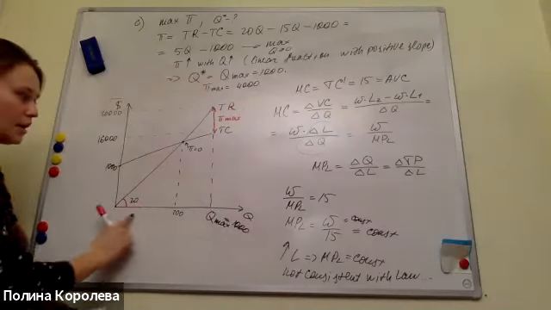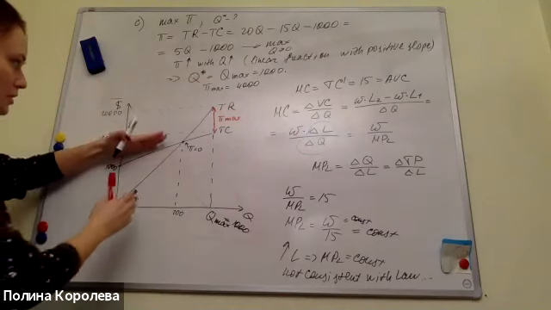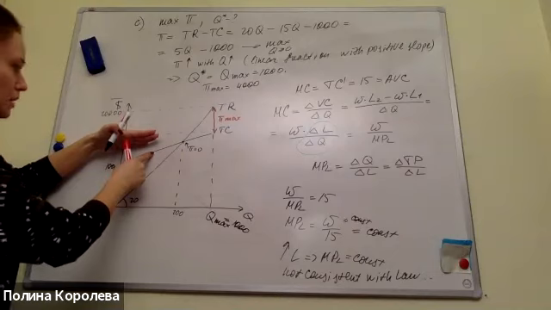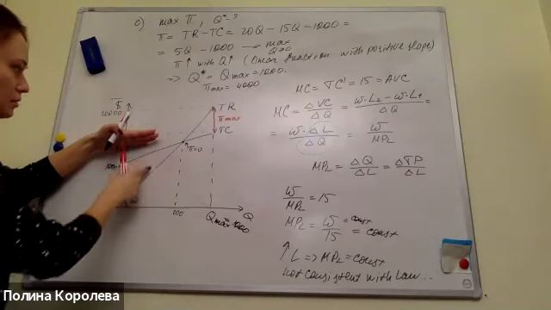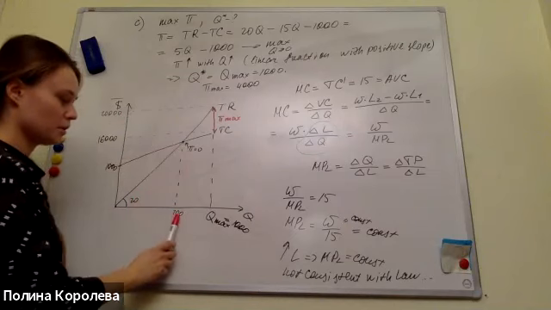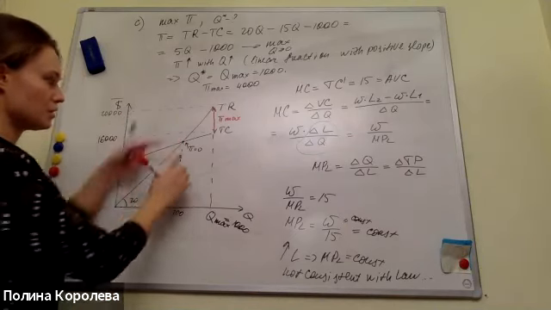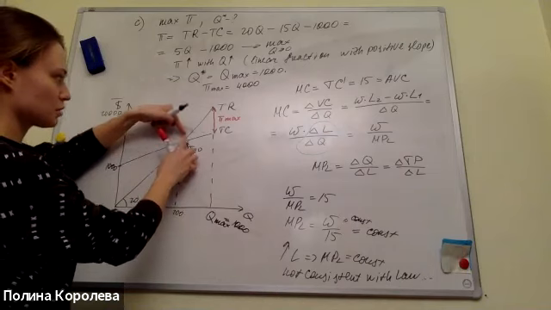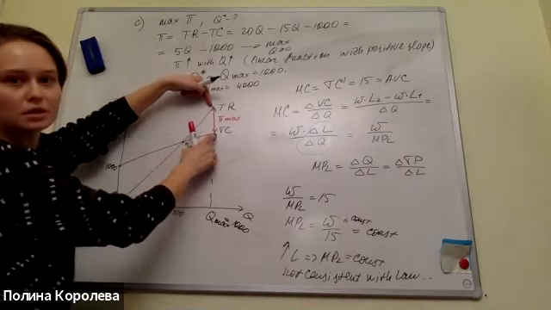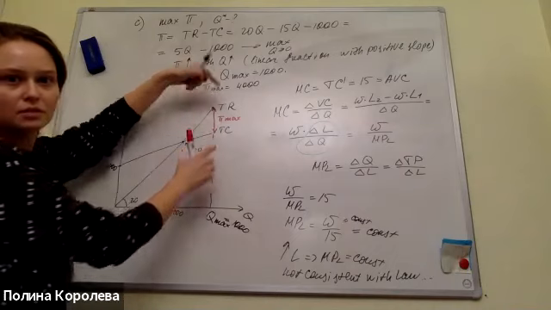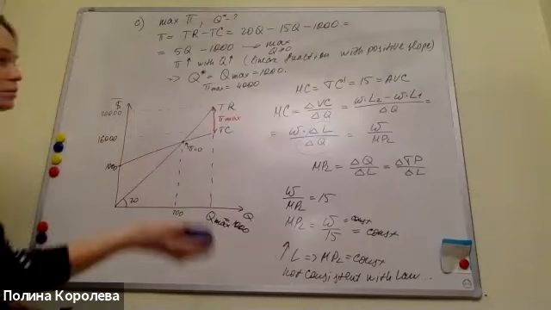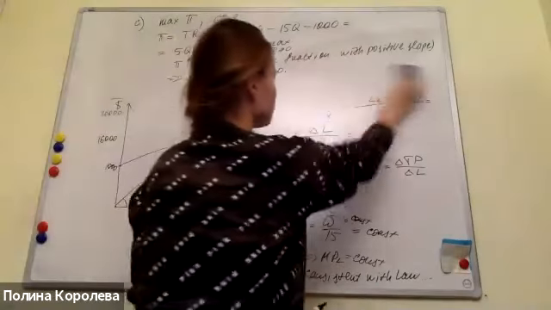When we produce less than 200, total costs are higher than total revenue. So we have a negative profit, we have losses. And when we produce 200, profit is 0. And then this difference between total revenue and total cost increases, increases, increases. And this is the maximum that we can get. Okay, so that's all about this task. I erase. While I'm erasing, please ask questions about this.